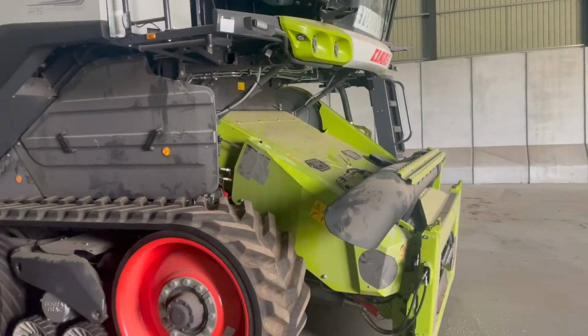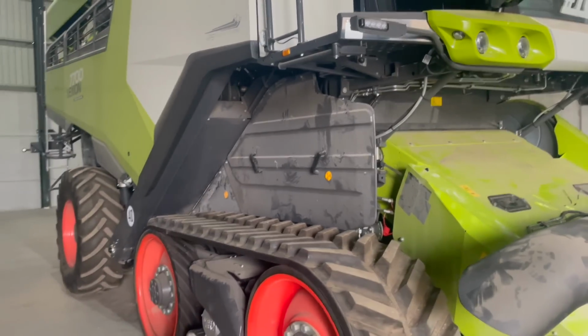All raring to go. Right, let's have a bit of an update. What's happening? The combine, they've finished servicing it. I'll just turn the camera around and show you what they've done on it, or try to explain what's been done, you'll not see it. Right, well, there was nothing major wrong with it, just a few modifications.